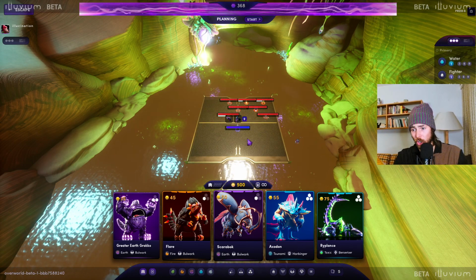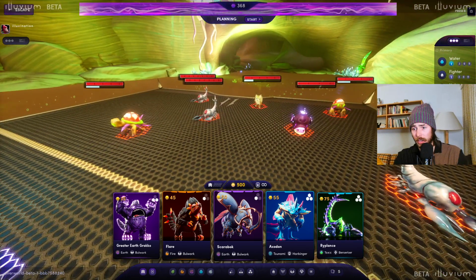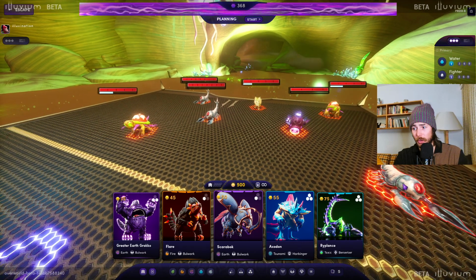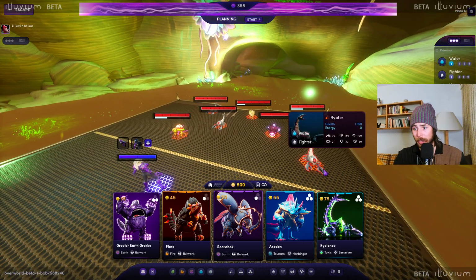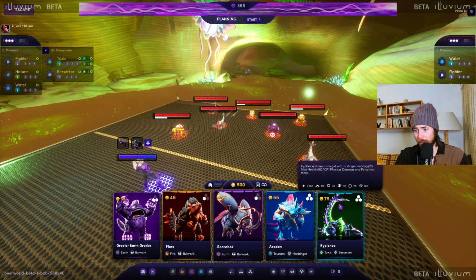cost reduction. Wow, that's a lot of enemies. Tier 4, so many Riptors. Or are they? Stage 3.